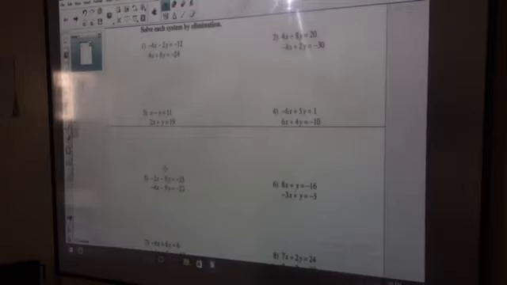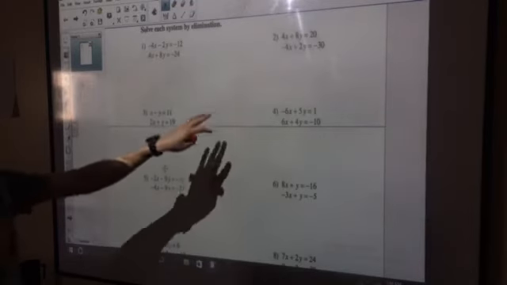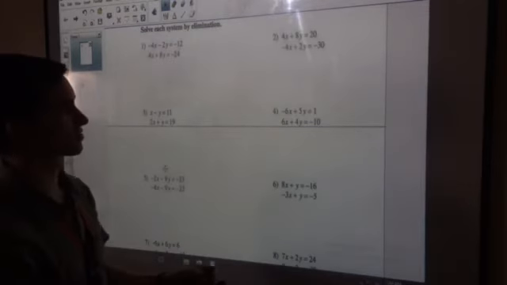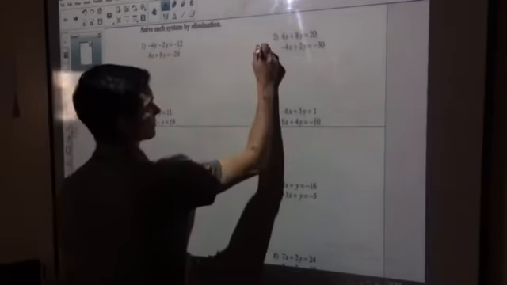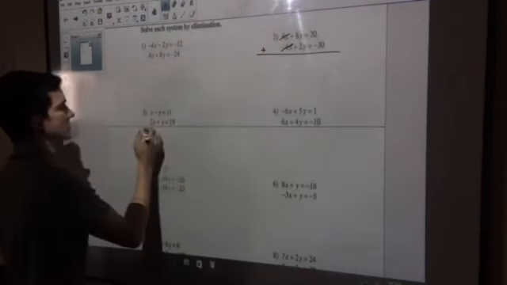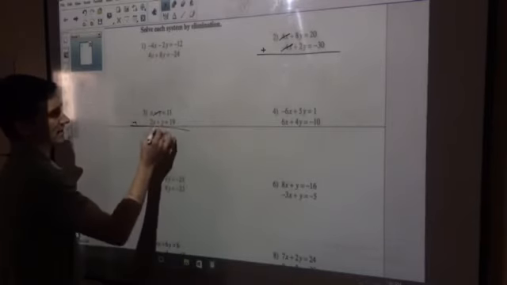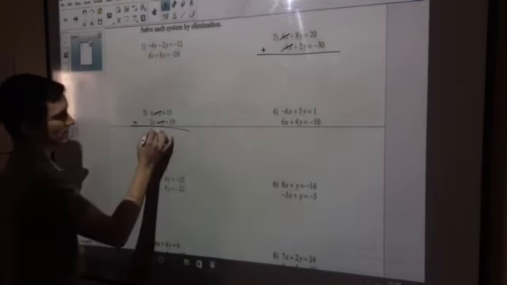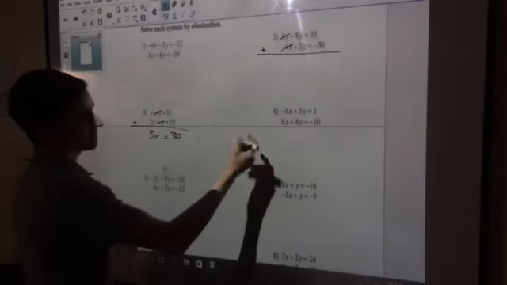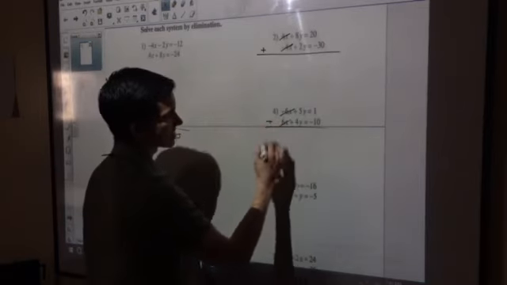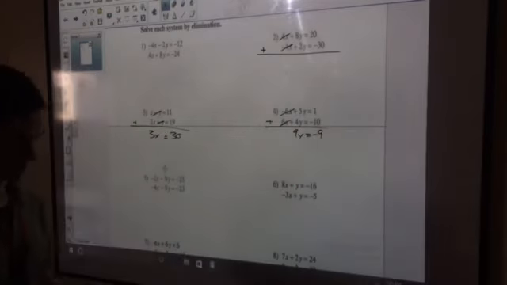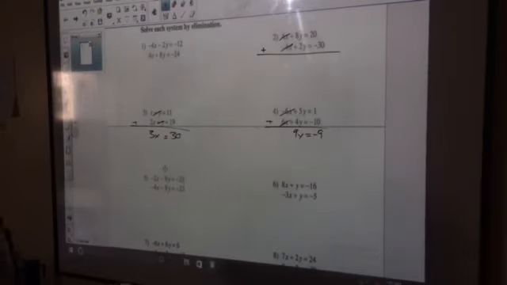All right, next one. I'm going to skip to 3. I'll just talk about them real quick, but these are ready to add together. The reason I'm skipping them is because I don't have to multiply by anything. I just add, those cancel. So 4x, negative 4x. I add, the y's cancel in this case. Negative y and a positive y would cancel. So that'd be like 3x equals 11 plus 19 is 30, and then I'd solve for x from there. This one I just add, negative 6x and 6x cancel, so I have 9y equals negative 9, and I solve from there.